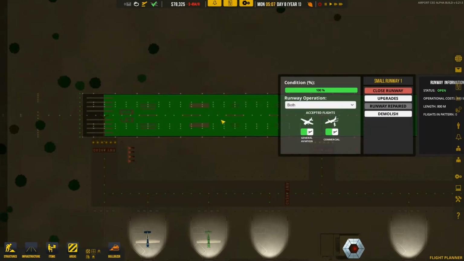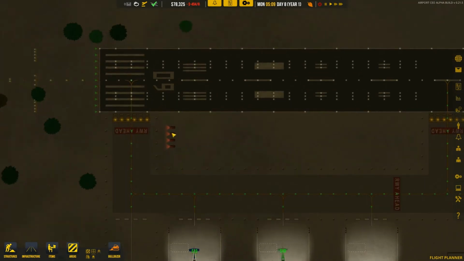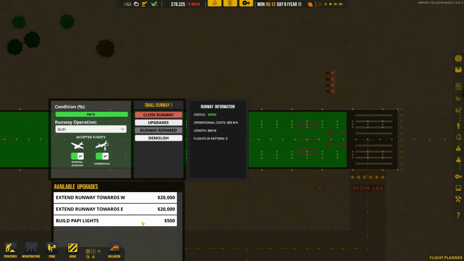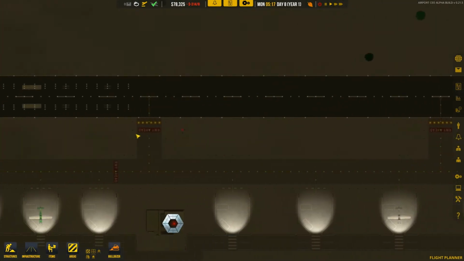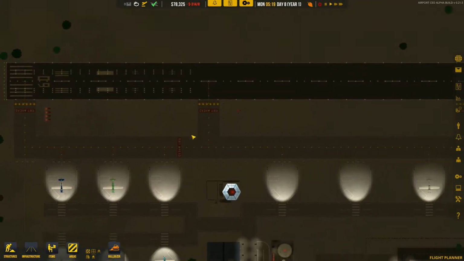You guys already know that I upgraded it, but we also have the PAPI lights now here and here. I guess they're purely cosmetic right now because it doesn't tell me anything about them. But we have them there, one here and one here, for the potential aircraft that will be coming.